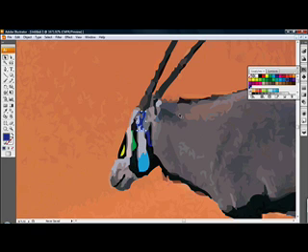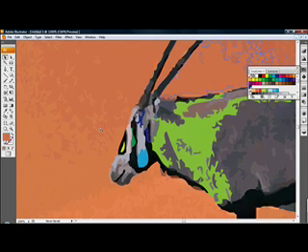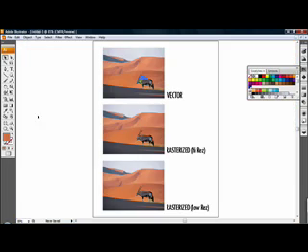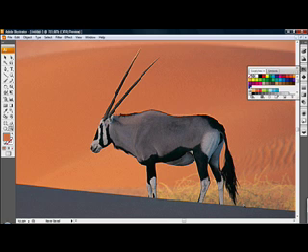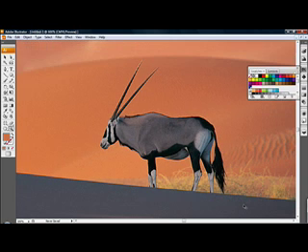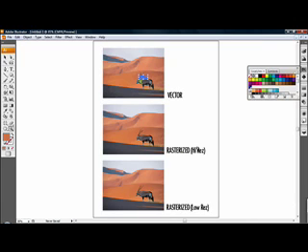But notice that it has an effect. It almost looks like paint daubs or something. It just doesn't have that natural photograph feel that I get with this photograph here. So there are some cases where you're going to want to use a rasterized file. And rule of thumb, you want to go with the highest resolution.